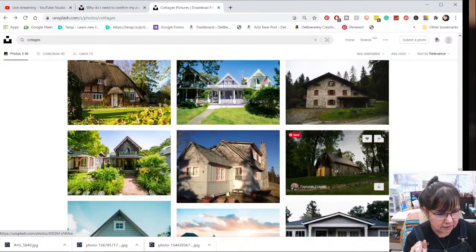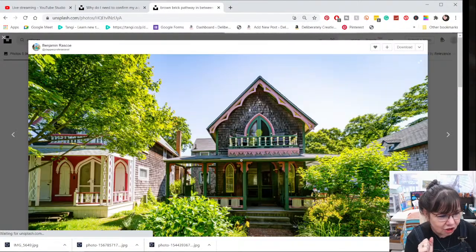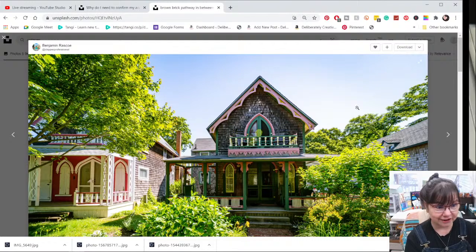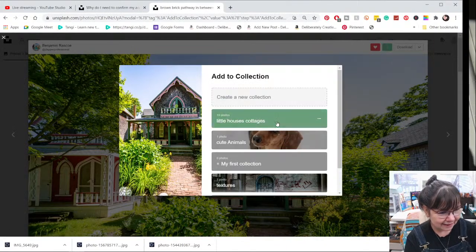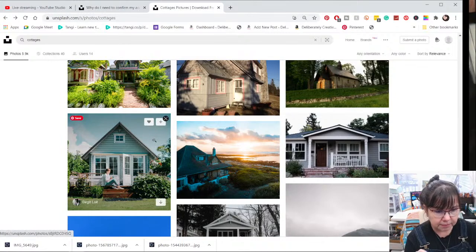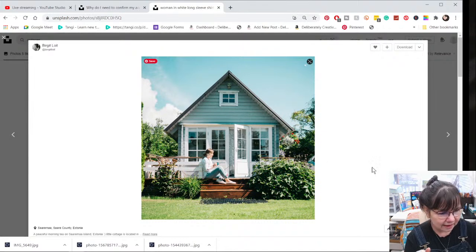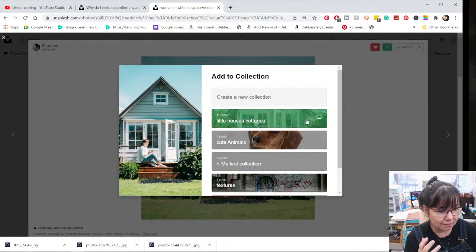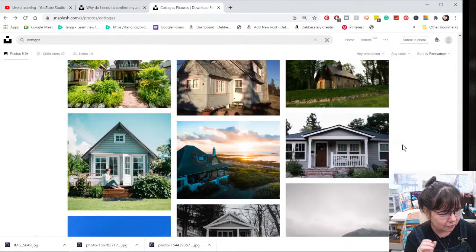Ooh, that's a big house. I want some littler. Oh my gosh. Look at that cute, sweet little house with the garden and those arched windows. Oh my gosh, that is perfect. That's a coloring page. I am looking at things specifically to make coloring pages. Like, I love this little beach-type cottage. It has the enclosed front porch on it, and then it still has a deck out front of it. Oh, that would be so pretty, especially with all of the plants. And that's why it makes it more fun to find things like this. It gives you more ideas on ways to combine images or come up with ideas.